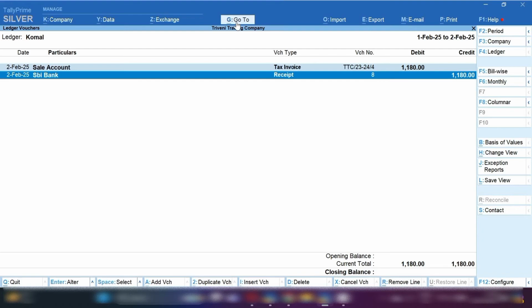The accounts department calls you and says that our invoice is not showing in the GSTR-2B portal. You reply that we have made a B2C invoice, and a B2C invoice does not show in GSTR-2B.